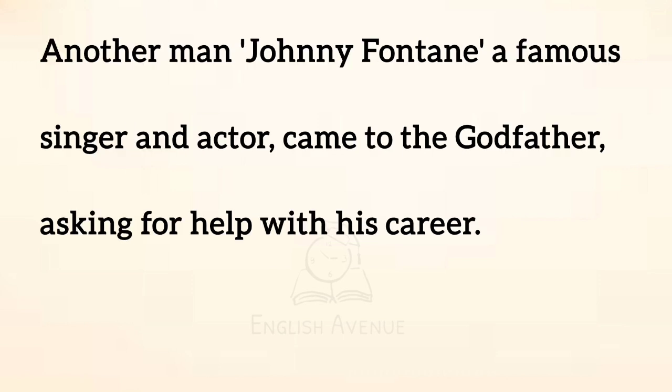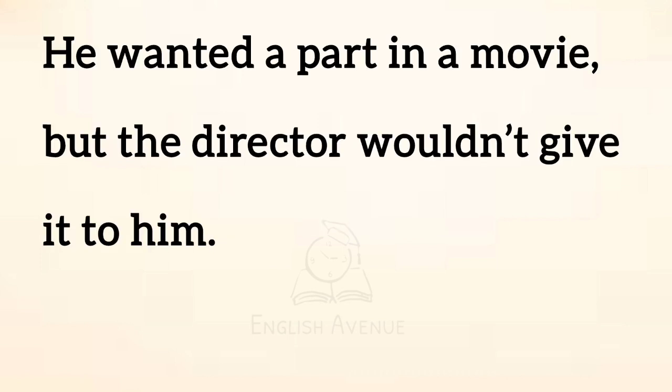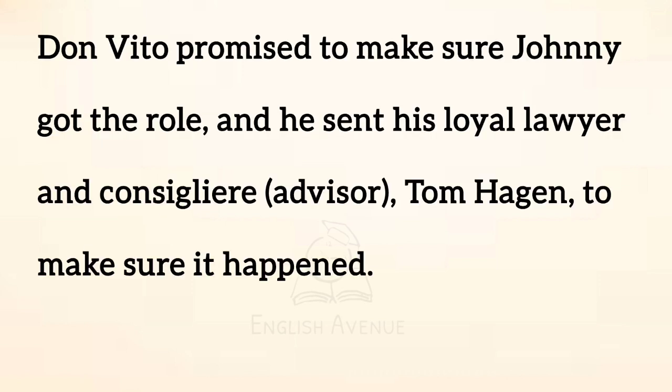Another man, Johnny Fontaine, a famous singer and actor, came to the Godfather, asking for help with his career. He wanted a part in a movie, but the director wouldn't give it to him. Don Vito promised to make sure Johnny got the role, and he sent his loyal lawyer and consigliere, advisor, Tom Hagen, to make sure it happened.